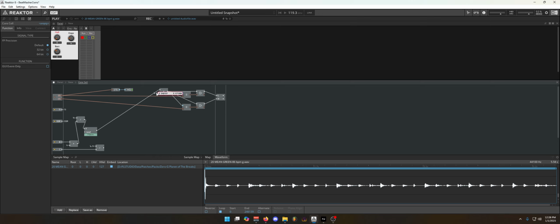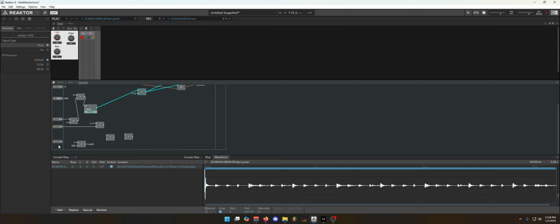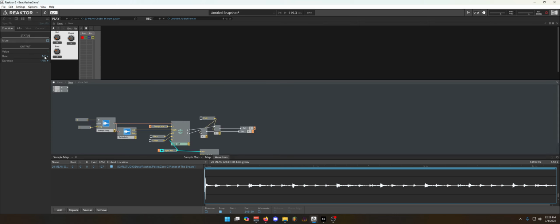So what we need to do now is, for the index, we need to actually change that and modify this index. Turn the audio off and just change the position. So every time this goes off, let's do quarter notes, I guess.